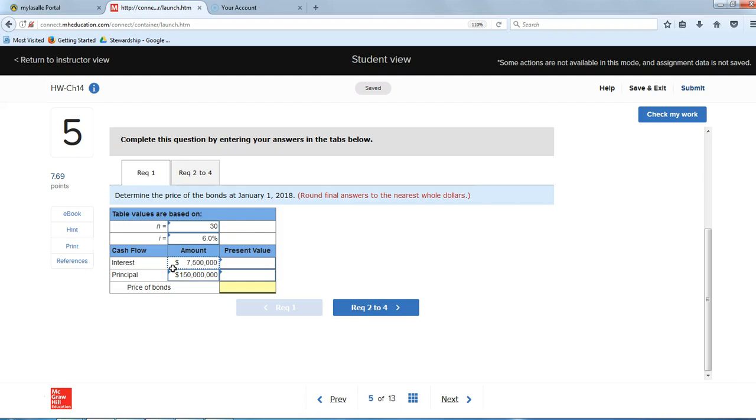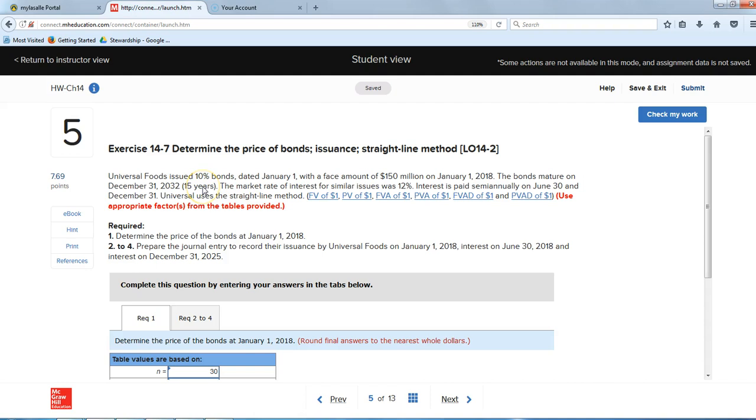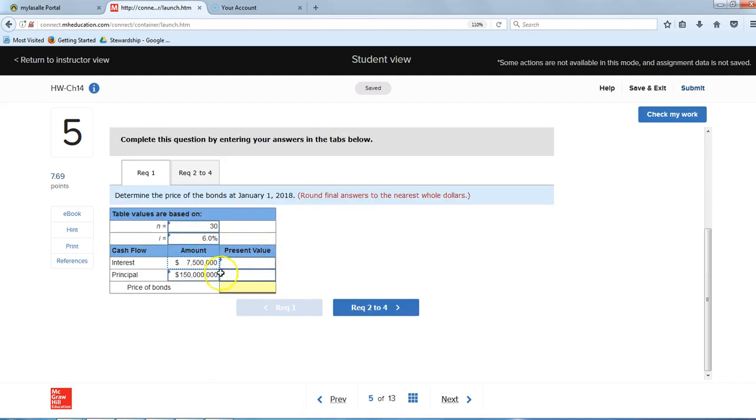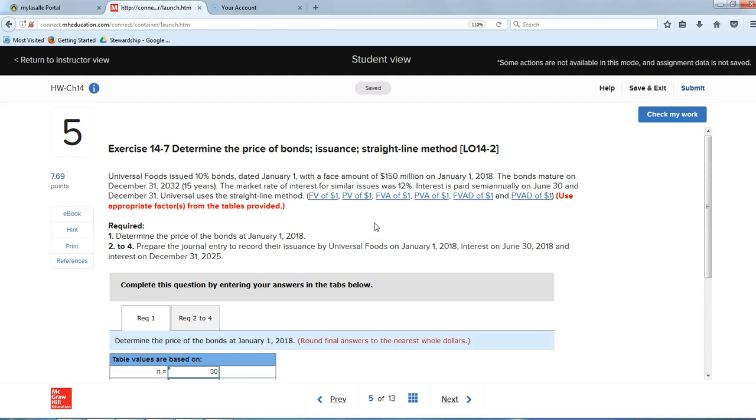First, which table do we use for interest? $7,500,000 will be paid repeatedly for 15 years. Every 6 months, the Universal Company will pay out $7,500,000. Since we have the same amount being paid again and again on the timeline, this is an example of annuities. And there are two types of annuities: ordinary or annuity due. Interest of bonds are always paid after issuance date. So this is an example of ordinary annuities.